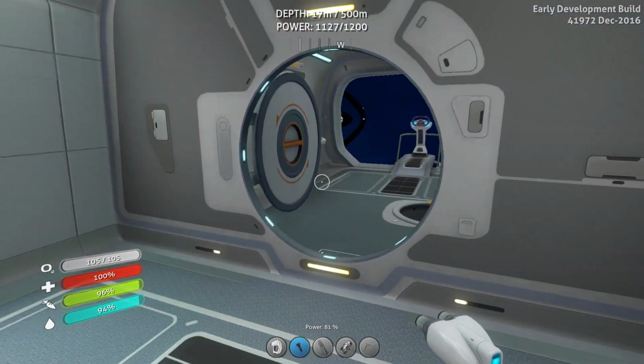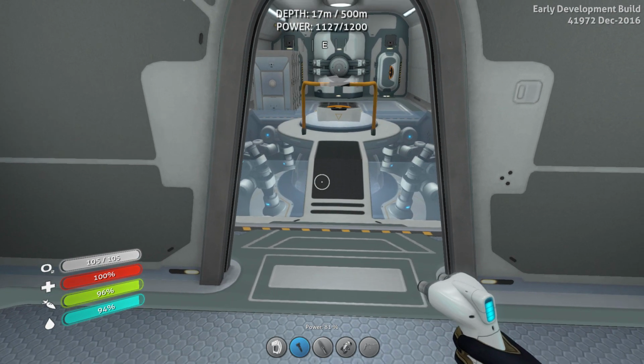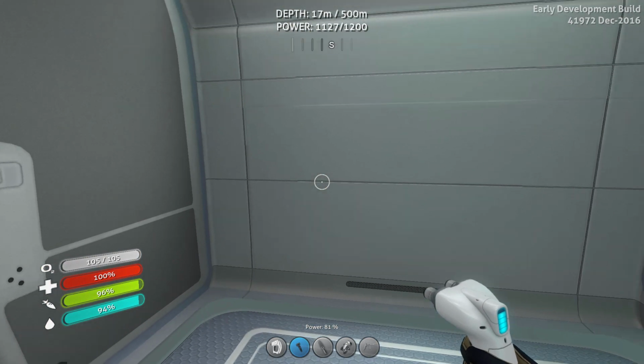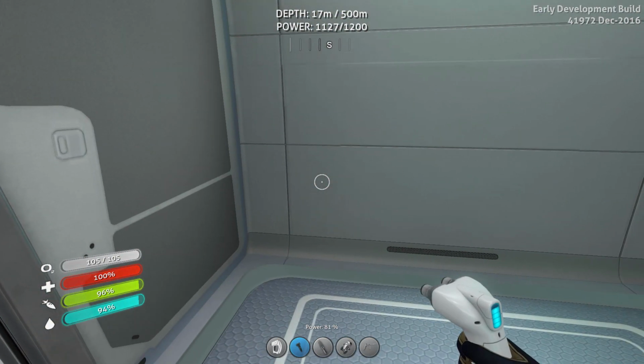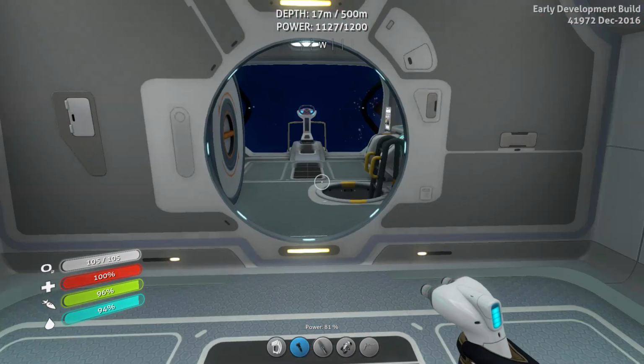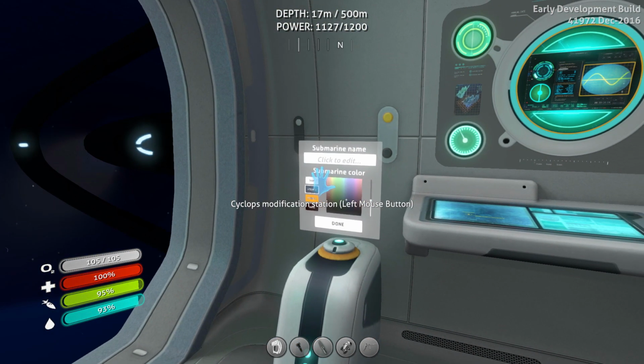Also, what I need is the power cell charger. This kind of self-sustaining sub, once you've got that. The power cells charge up by the ship, and then you change them over in the ship, so the ship powers itself kind of type thing. What I need from you guys is a name for my sub and colour scheme.